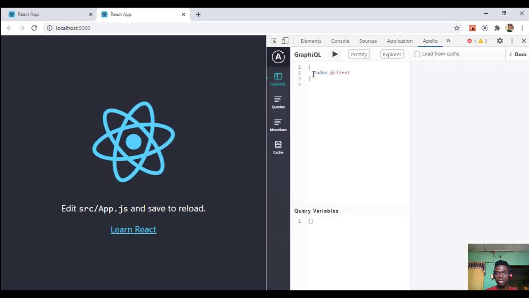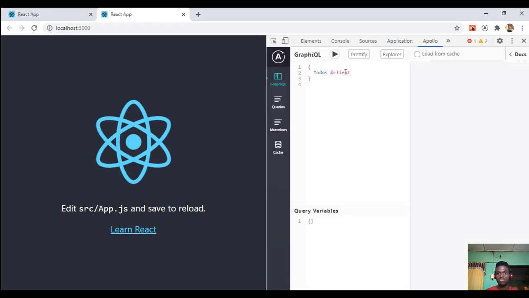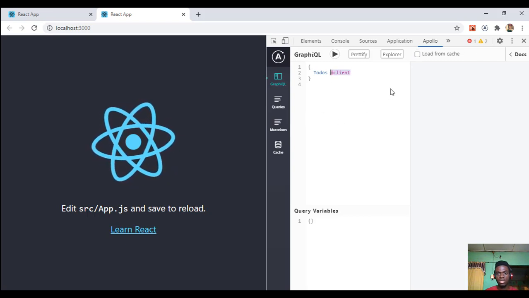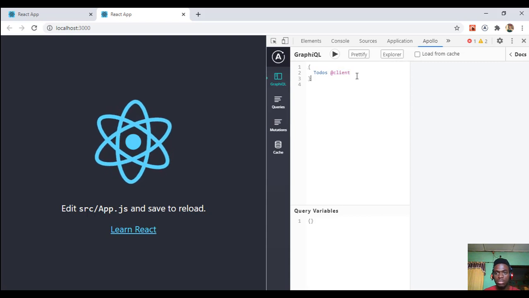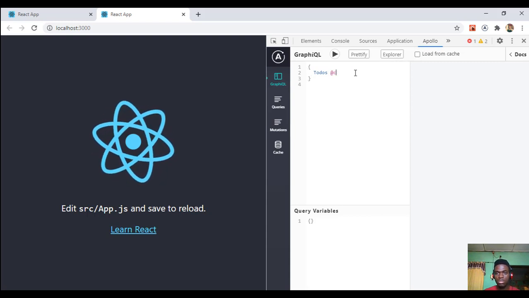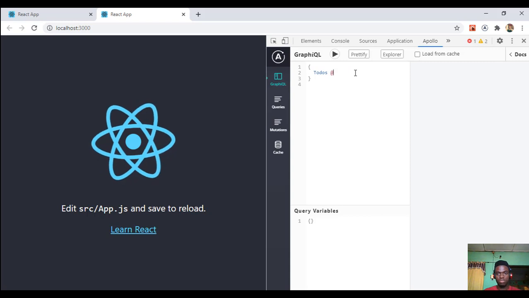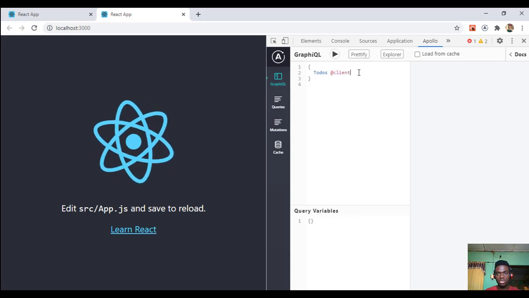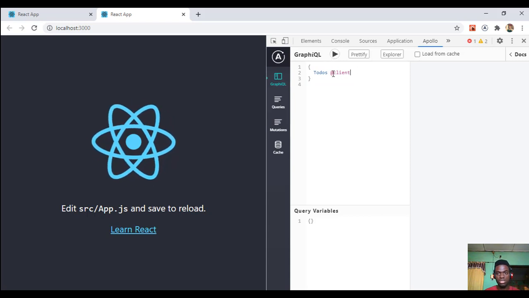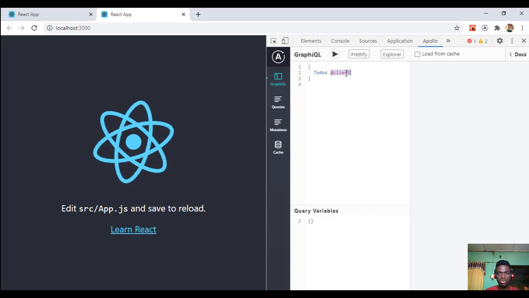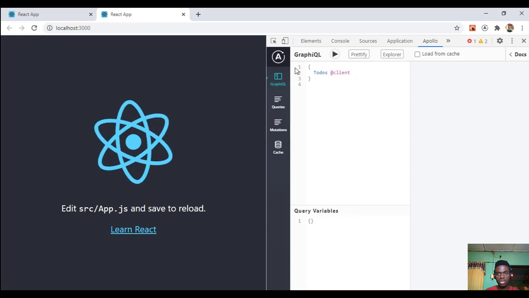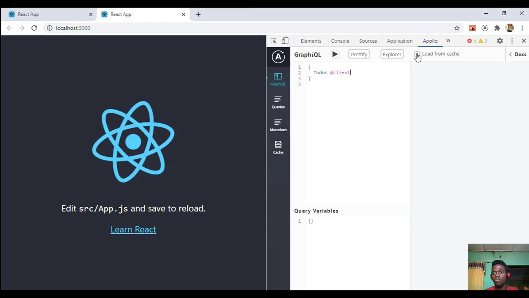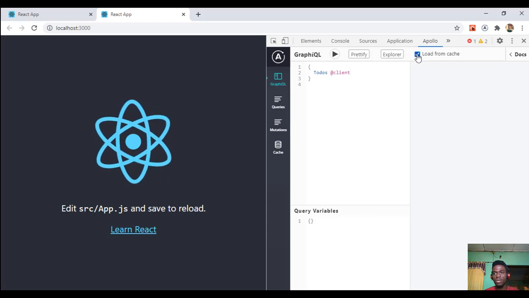So Apollo here. Anyway, this isn't necessary when using this, but that is just a best practice. Anytime you're making a request locally, you need to attach this so that your GraphQL query can identify that it's not sending data across your network. I also need to set this to load from cache.